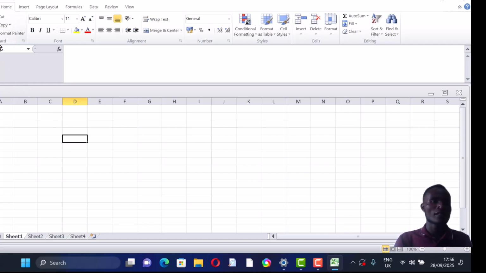Interesting. And one thing I also need to tell you guys about Excel is that this is a place for calculations. If you have figures you want to manipulate, you want to do calculations, additions, subtractions, averages, this is your place. Well, for today, it was basically a brief introduction. All the other things will come later on.